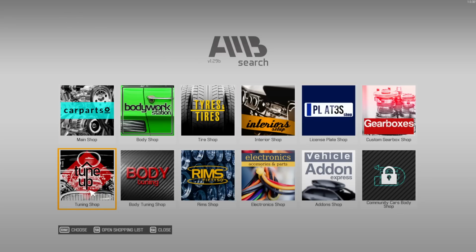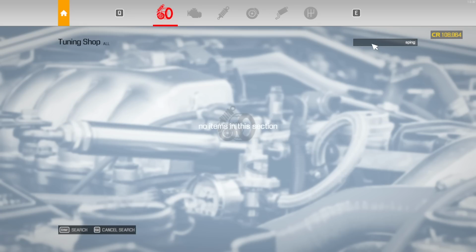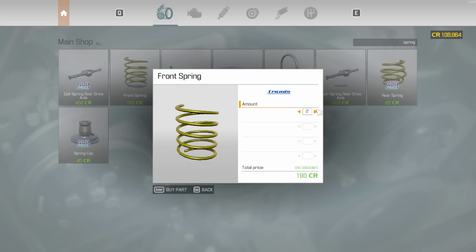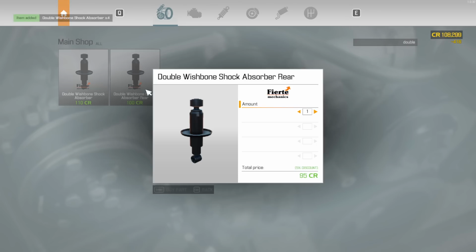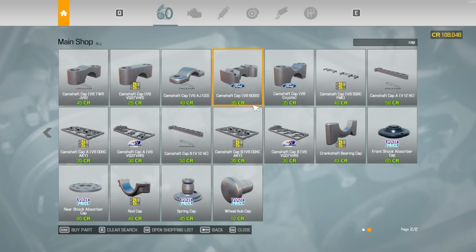You know what? I'm not expecting there to be this, but I'm going to check if there is any suspension performance parts. Oh, well, that's not how you spell spring. I doubt it. No, it doesn't look like it. Maybe we'll get some of those at some point along the way. Right, so I guess we want 2 front springs, 2 rear springs. We want double wishbone shock absorber. I think this car had the same all around, but you know what? I'm going to get a couple of those just in case. And then we need front shock absorber cap and rear shock absorber cap.